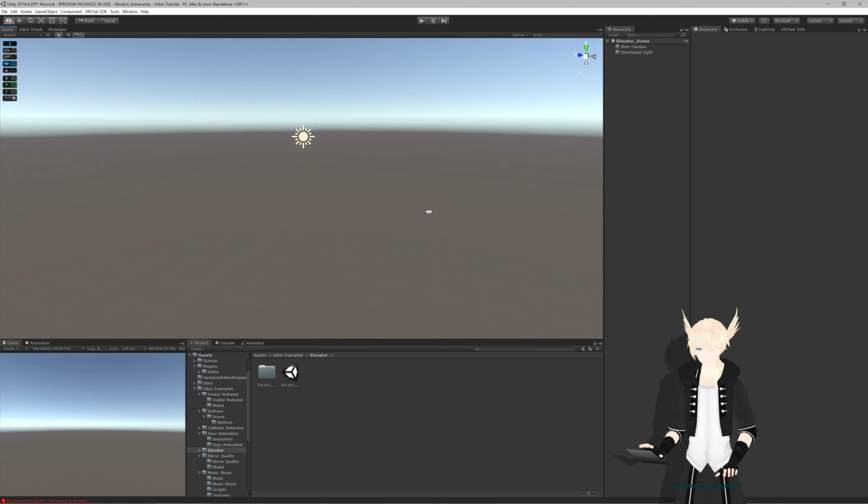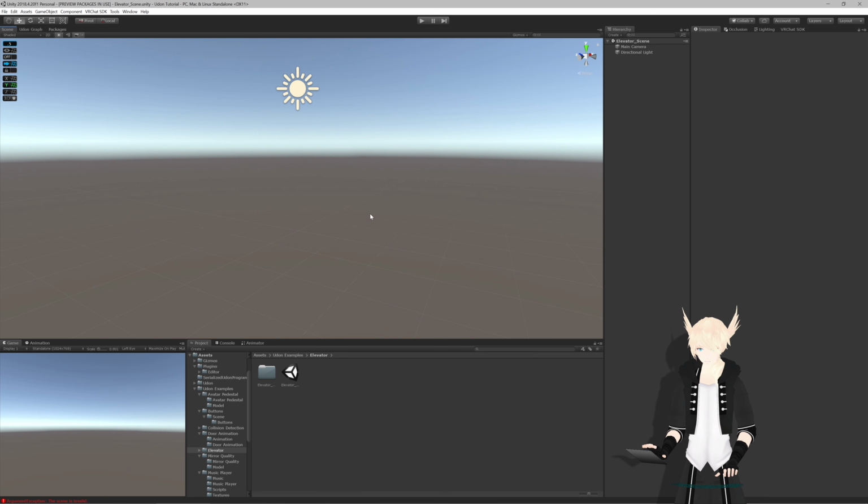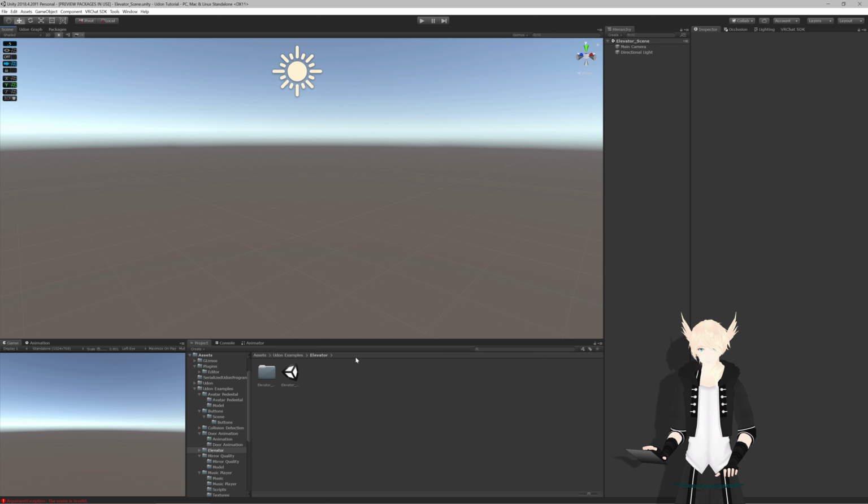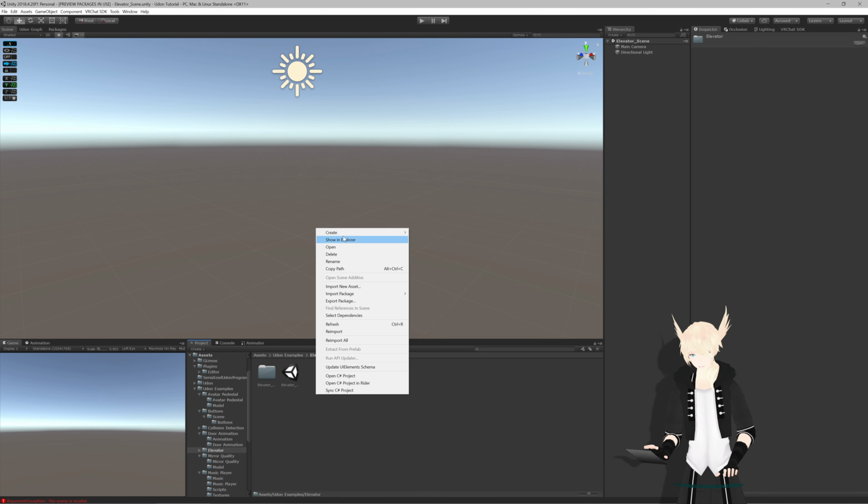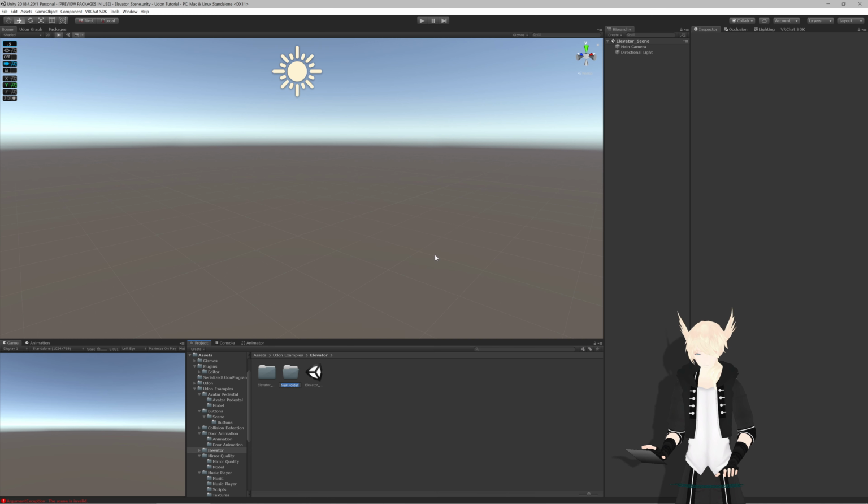Alright, so this is just going to be a kind of a basic stream of me making some elevators. I figured it would be a bit more complicated than normal to put into just a raw tutorial. So I'm just gonna do it in a stream first time, and we'll see how it goes. It may go horribly, which is kind of what I'm anticipating, so we'll just have to see. Let's start out here.